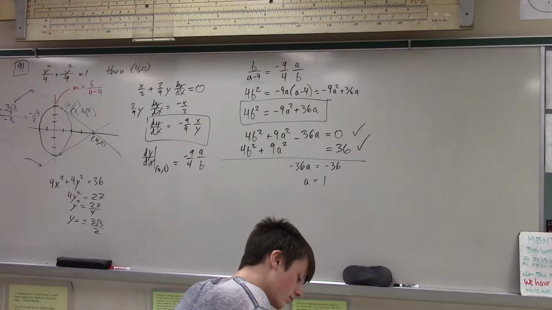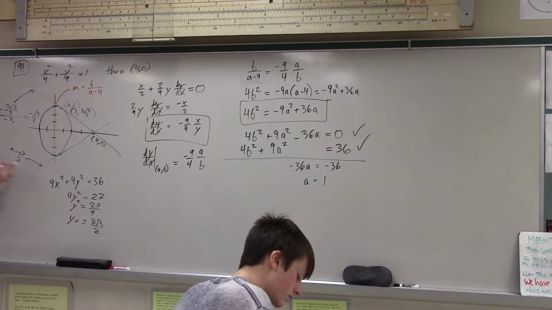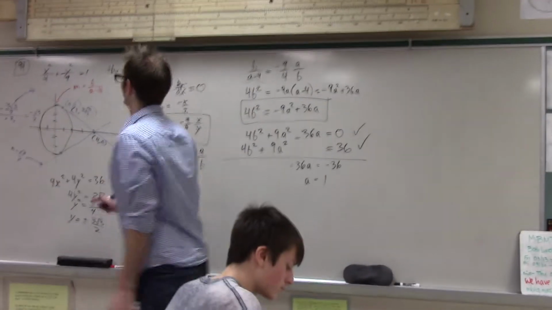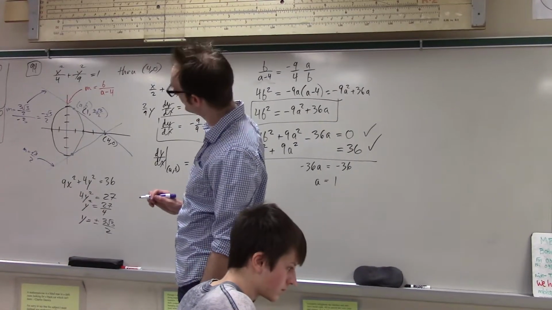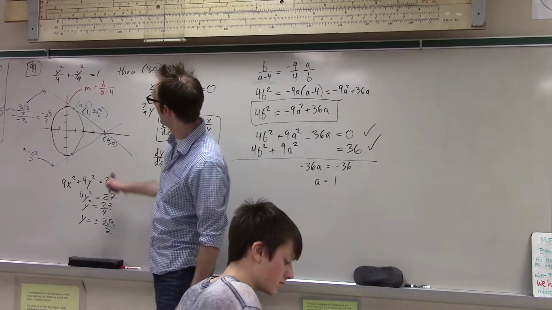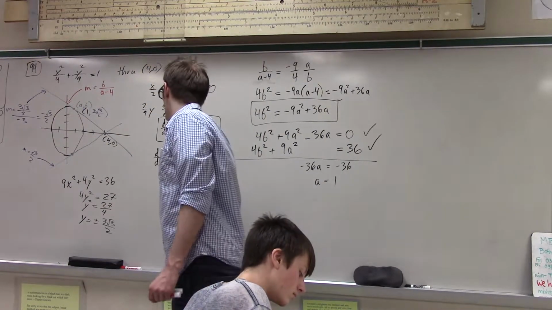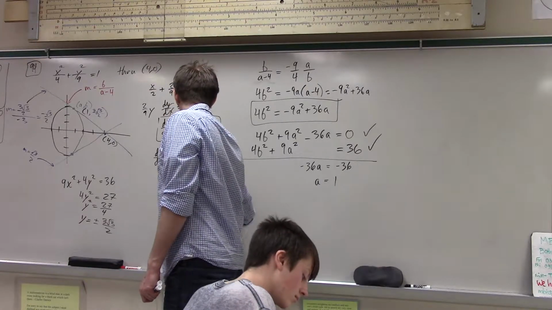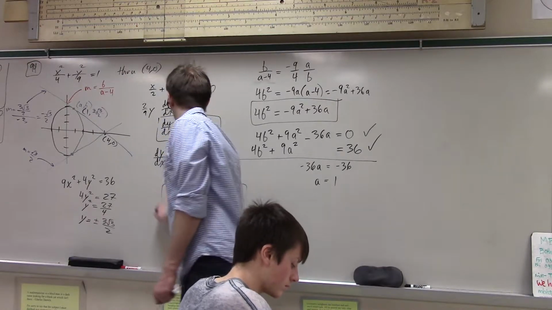So if the slope of this line is negative root 3 over 2, then the slope of this line must be root 3 over 2. And whew, that was a hard problem. So the equations of these lines are the ones which go through 4, 0 with slope plus or minus root 3 over 2. So y equals plus or minus root 3 over 2 times (x minus 4). Man, if you can do that, you're just ready to go.